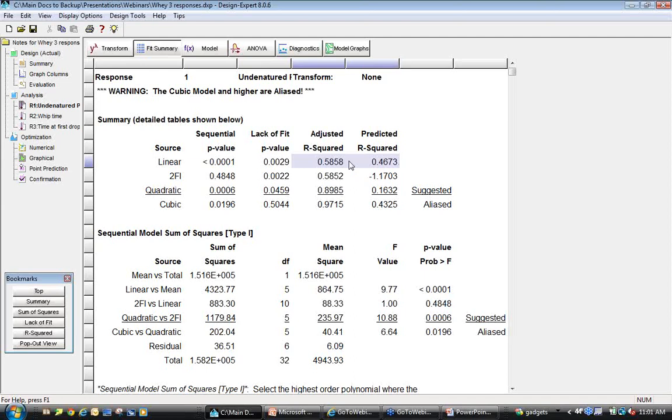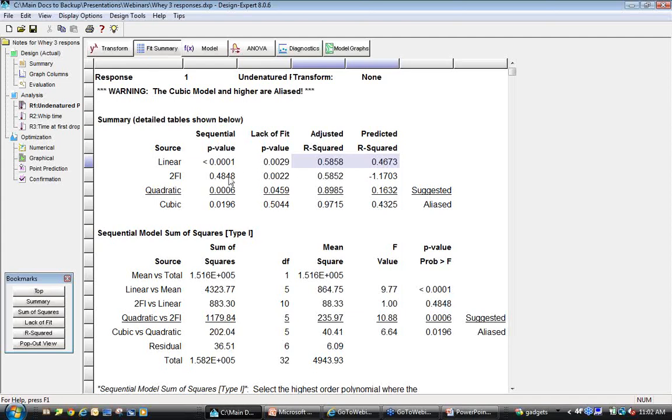So 0.5s, that's just kind of a moderate fit. This adjusted R-squared tells you the amount of variation in the data that's explained by the model. Let me repeat that. It's the amount of variation in this data that's explained by the model. So this model is explaining about 58% of the variation. Then our predicted R-squared is telling us the amount of variation in predictions that's explained by this model. And so that's about 46% roughly.